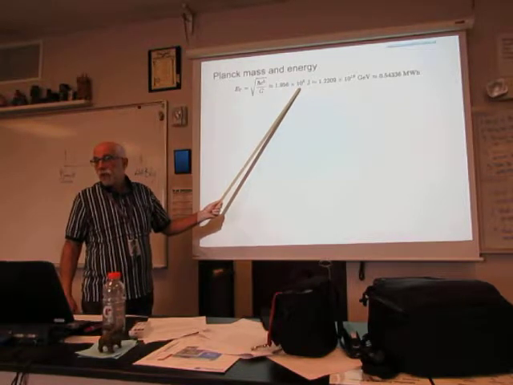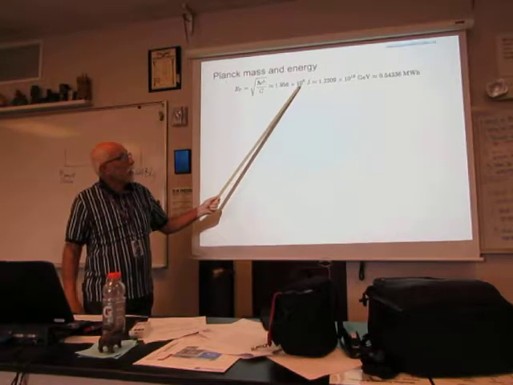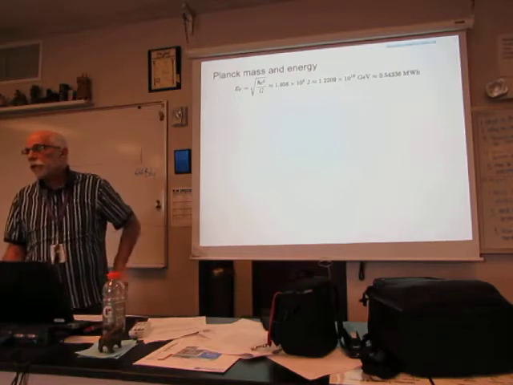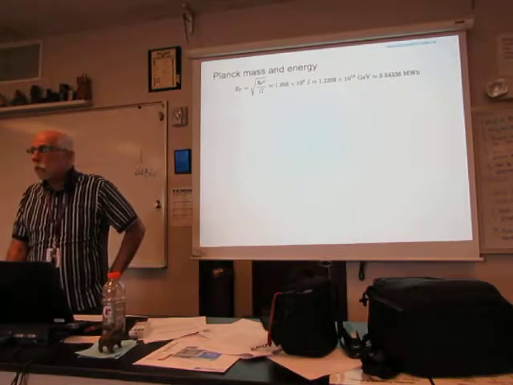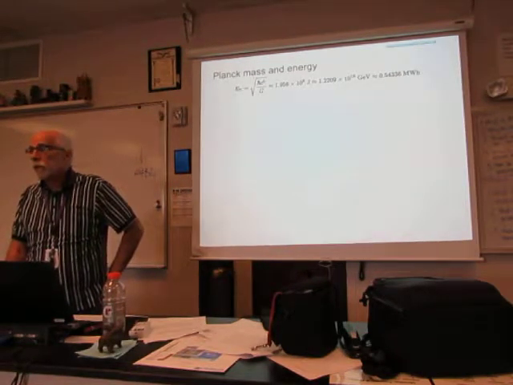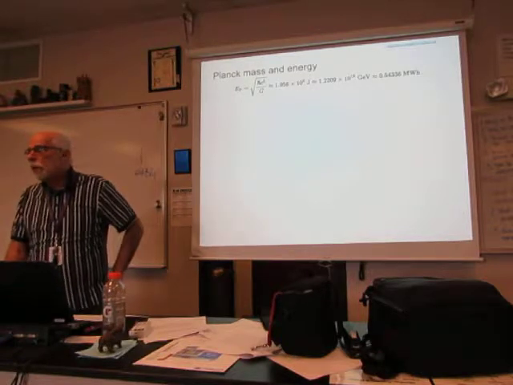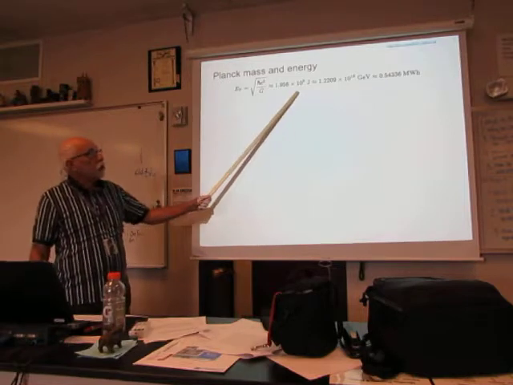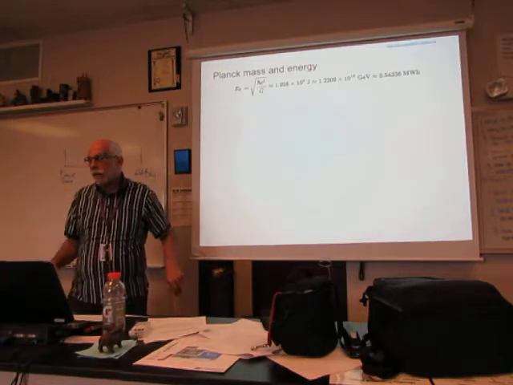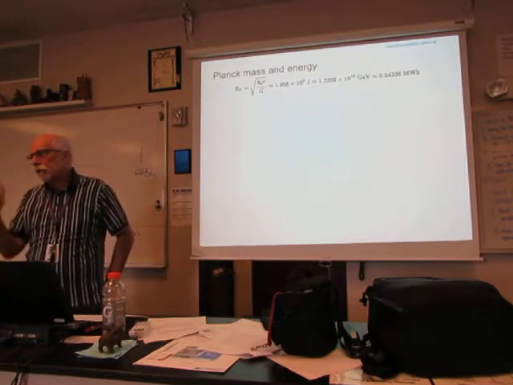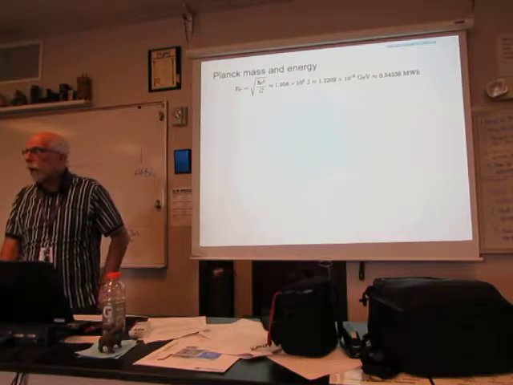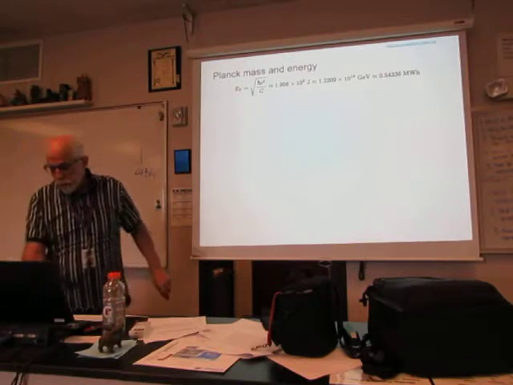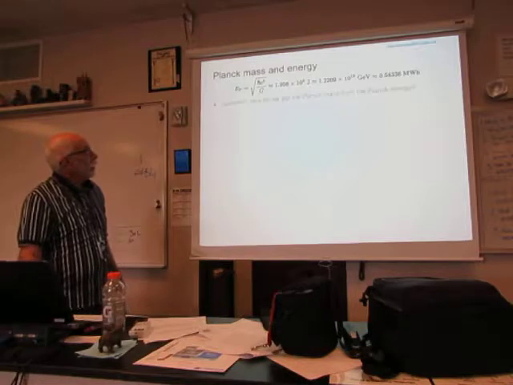This is a bit of a mystery. I'll show you more about this in a second. 10 to the 9th joules is about how much energy is in an automobile gas tank when it's full of gas. So instead of being microscopic, like the Planck time and the Planck distance, Planck energy is what we call macroscopic. If we had a tank of gasoline and we blew it up, we'd all want to step back. It's a human scale big deal.